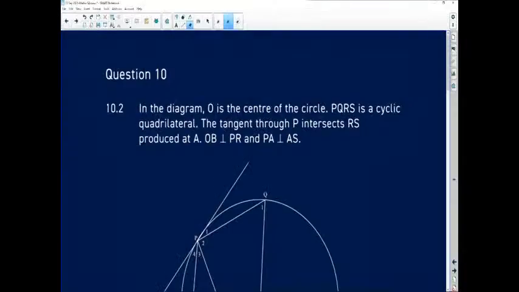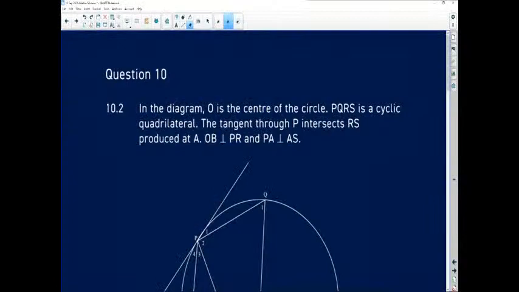So without any further waste of time, let's go to the next question. This one is based on Euclidean geometry, a very awesome concept that also always gives us challenges. Without a waste of time, let's go and see what is going on in this question. All right, so question 10 reads as follows.